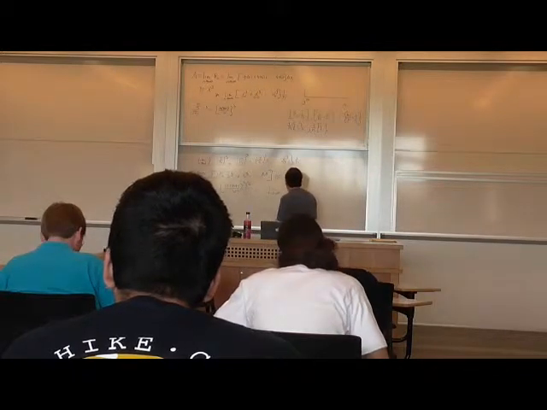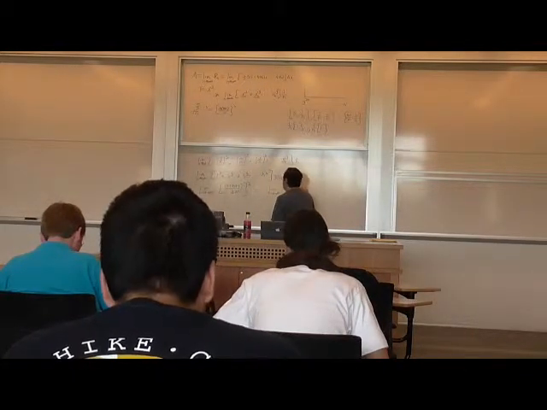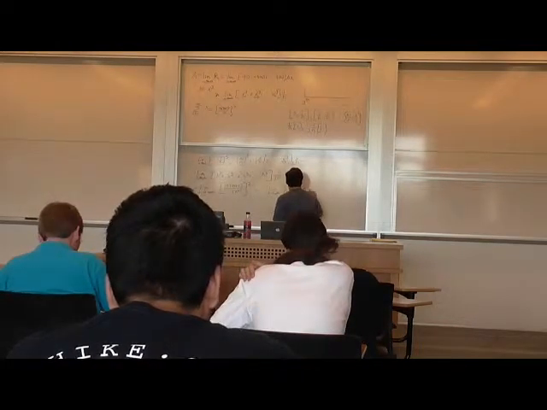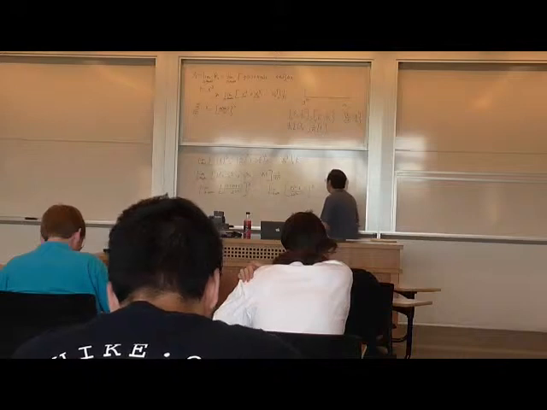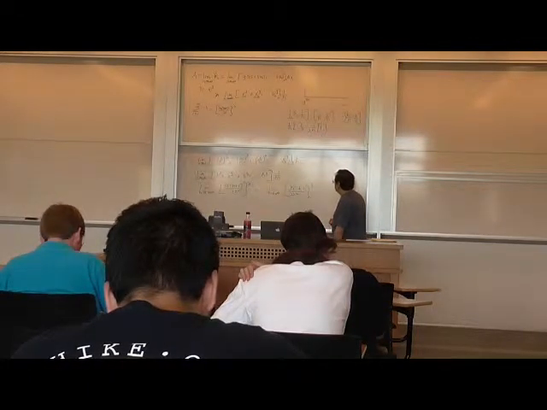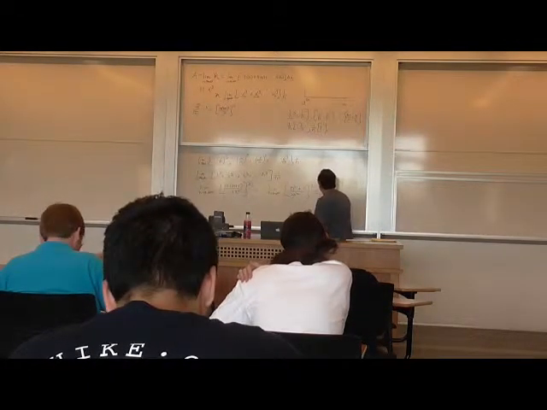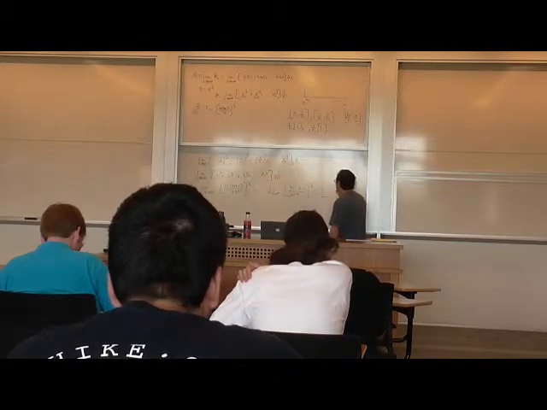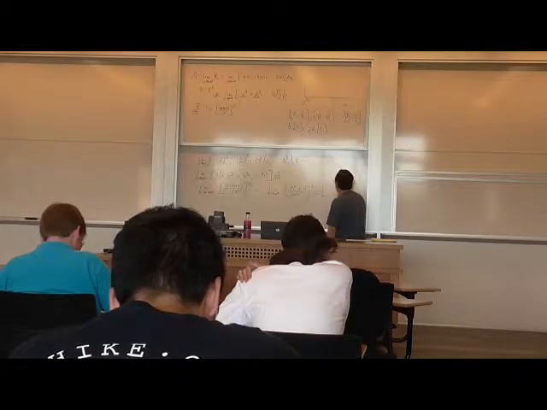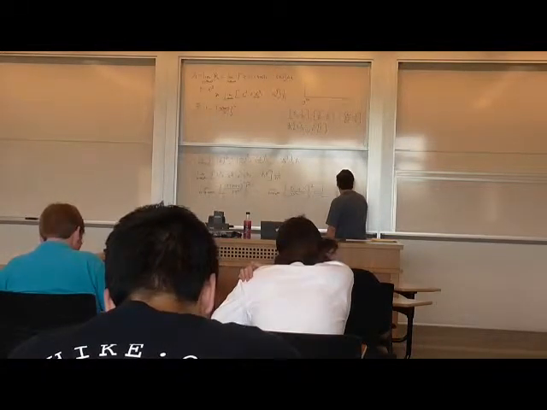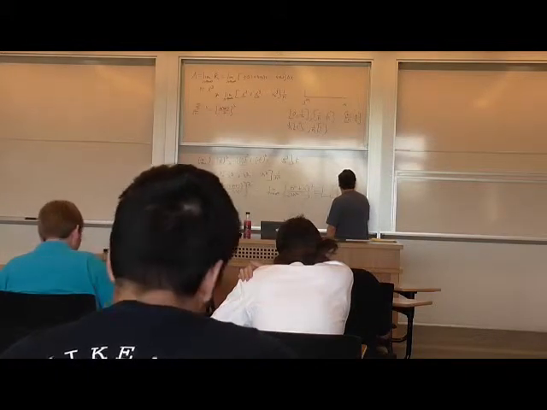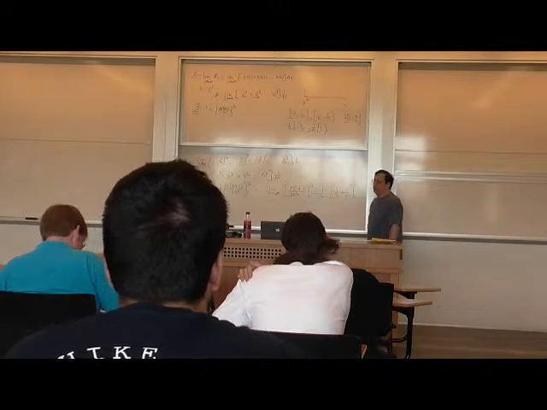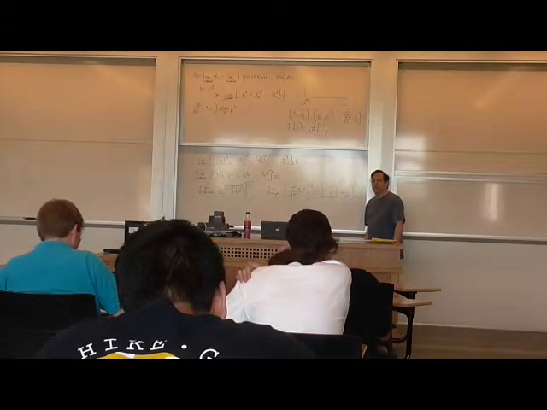So we probably want to rewrite this as n squared plus n over 2n squared. And then I think it'd be a good idea to break it up into a fraction. I'm just going to put a big L there to remind you there's a limit. So that's 1 half plus 1 over 2n. And we want to see what happens to this as n goes to infinity. Is that clear? It should be really clear.